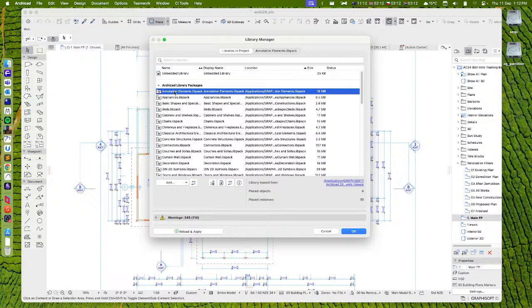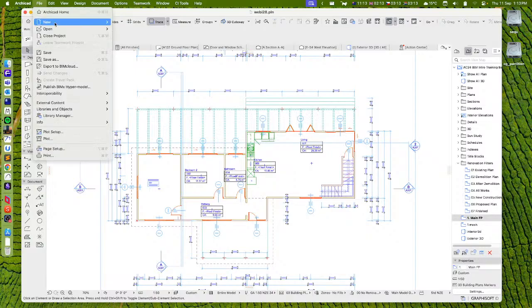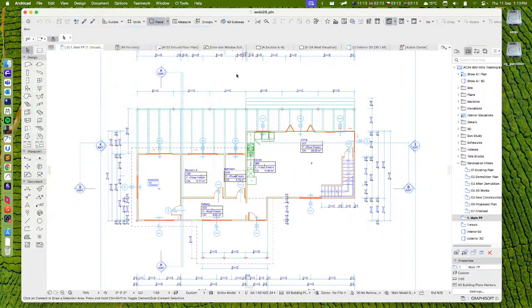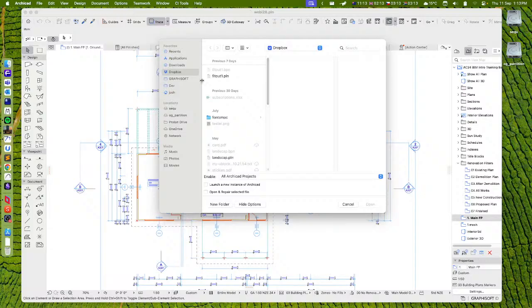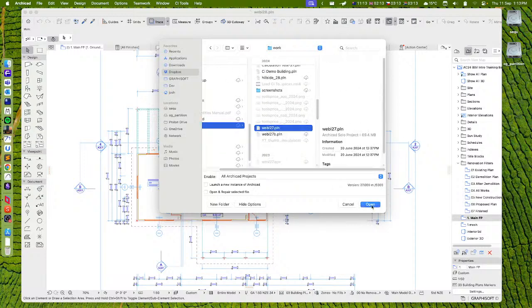And so what you need to do in that case is move from using LCFs to using the new libpack format. And when you do that, all of your objects will disappear. They'll all turn into dots when you open the project. In ArchiCAD 28, you will see everything is missing. So what I'm going to do is I'm going to open up an ArchiCAD 27 version of this project. If I can find it. Here we go. And we'll see what happens.